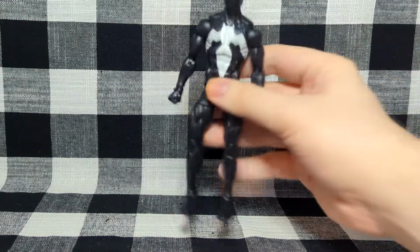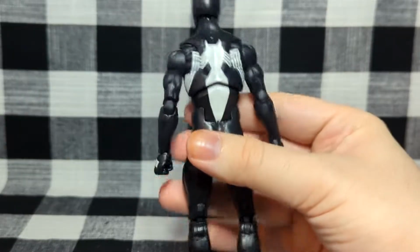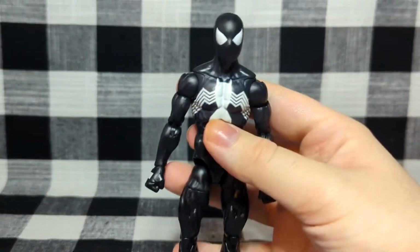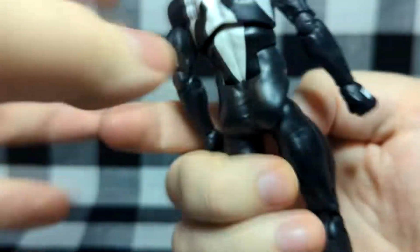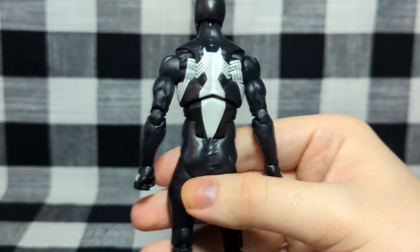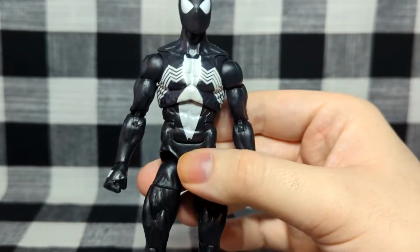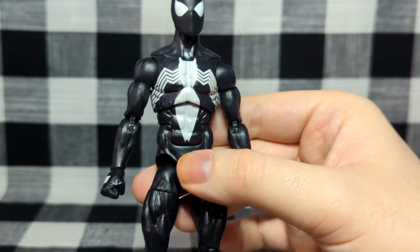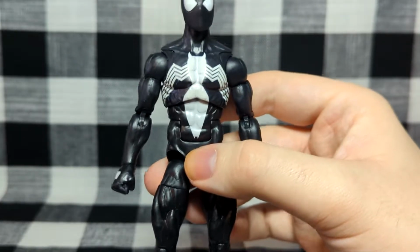And going over the figure itself, it's the black suit. It's a plain black base body with just some detailing that's very Venom, very Spider-Man. Is there anything else to say? I love the detail of the black square on the back of the hands. The actual Venom / Spider-Man logos are really well done. Honestly, they may be the cleanest I've ever seen on a Hasbro figure, which I don't know if that's saying anything really, because they're a bit hit and miss.